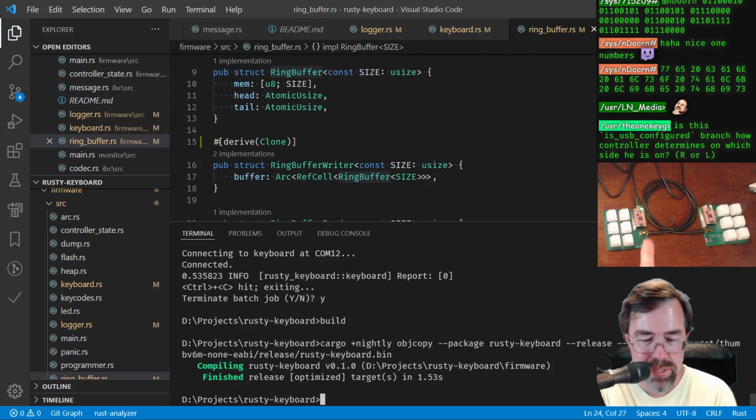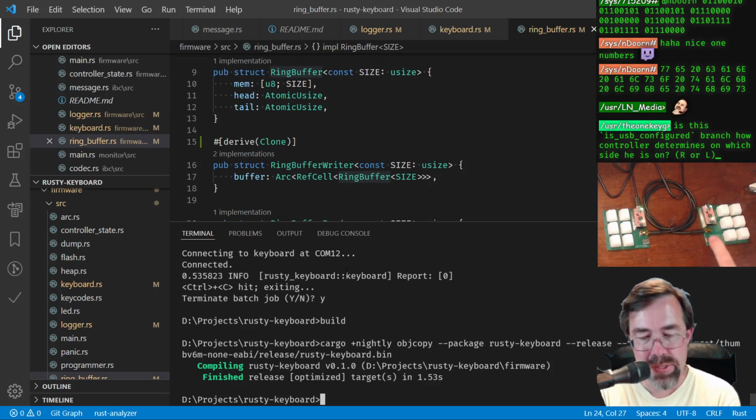I just by convention am plugging in the left-hand side to the USB. For purposes of which one is in charge when we're going to do a firmware update, it's the one that is the USB plugged in, and it sends a greeting to the other board, and when he receives a greeting, he says, okay, I will be the one receiving any firmware updates over the peer-to-peer link, not the USB.